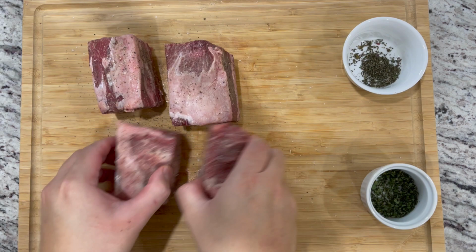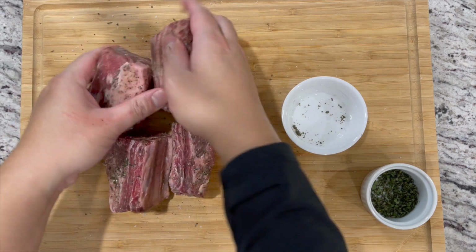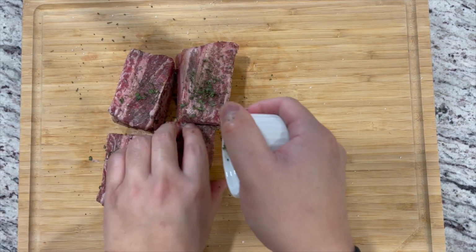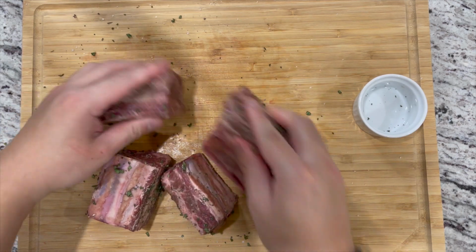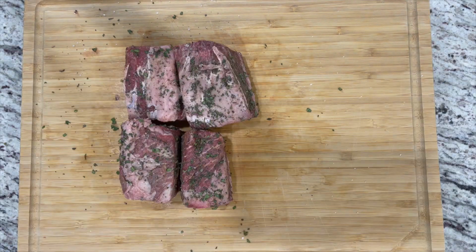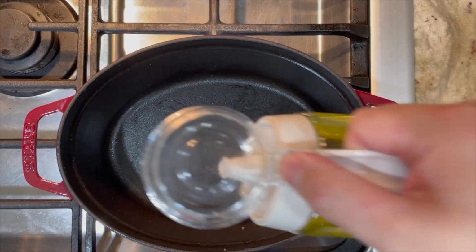All right, so we're also going to season it with our rosemary and our sage. Okay. All right, so now we're ready to sear each side first here. We're going to add some extra virgin olive oil.